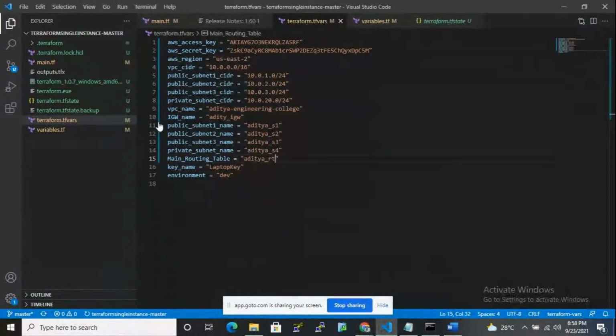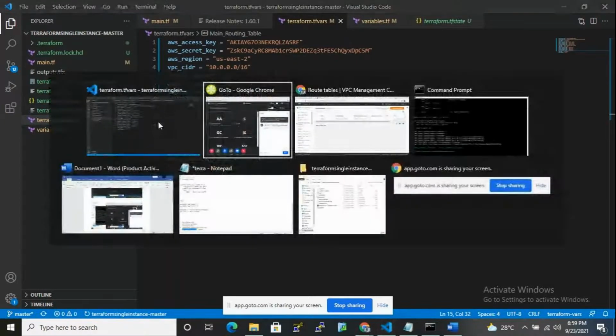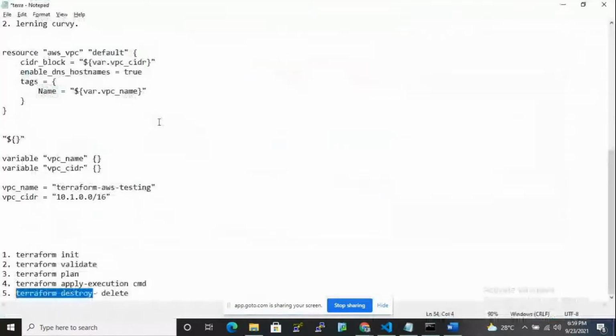We already did 40 minutes. So we have 20 more minutes. In 20 minutes, we have to discuss some more concepts on Terraform. In Terraform we have many commands. Majorly we use only init, validate, plan, apply and destroy.